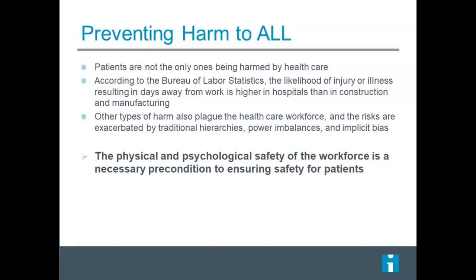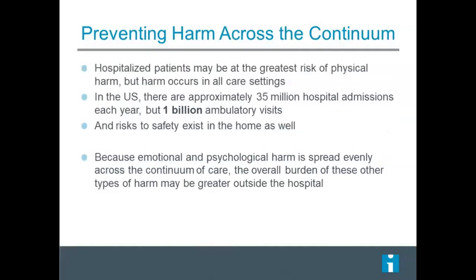Or to caregivers when you start thinking about even settings outside of the hospital, which gets me to the other way that we're really broadening how we're thinking about harm, in that we're thinking about it across the entire care continuum. The vast majority of care is actually given outside of hospitals, and there's more and more data about the risks and harms that are occurring in settings outside of hospitals, including primary care, specialist practices, but also ambulatory surgery, dialysis centers, nursing homes, rehabs, and then care in the home. And so I think we have much more to really learn and explore on that front, which I'll talk about in a little bit. But I wanted to start us off with really thinking about that broadening of harm over the last 20 years or so.